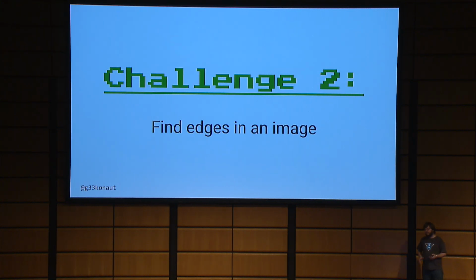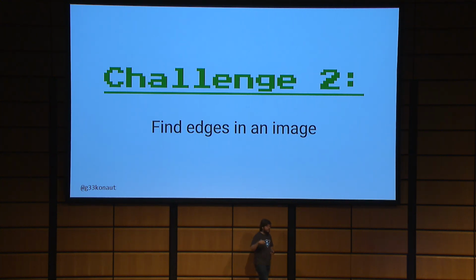Let's find the edges in an image. What does that mean? Well, what we're doing is something a little nastier than what we did before, because it puts a bit of pressure on the shader pipeline as well. You look at multiple pixels. Let's say for this pixel, I look at the 8 pixels around it and have a look at the colors. If I have my 9 pixels and half of them have one color and the other 3 on the other side have a different color, then I can assume that this is probably an edge.